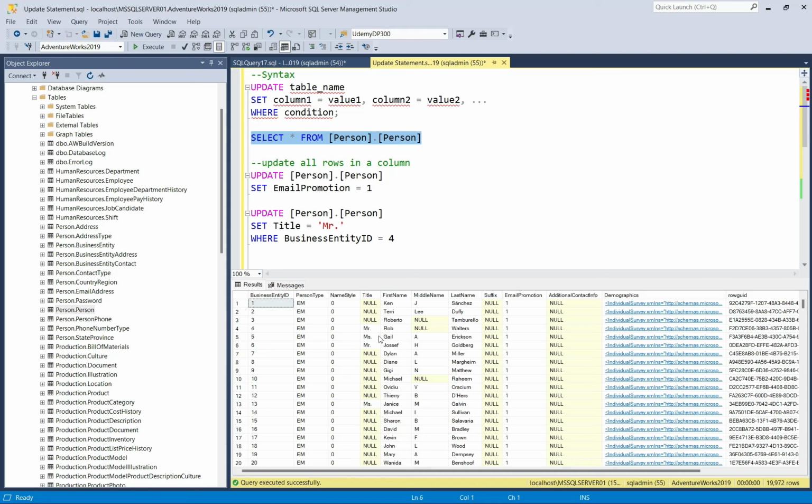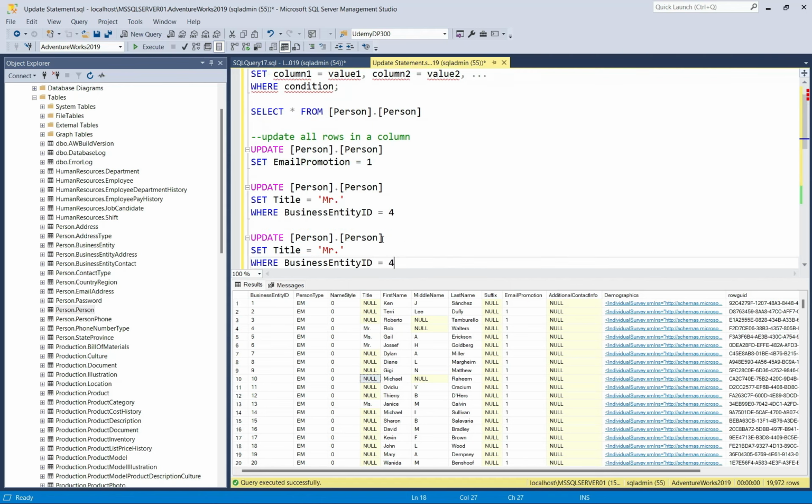Now if we look at our data set again, Michael doesn't have a middle initial or middle name, and he doesn't have a title, right? Based on the two previous examples, if we were supposed to update the title and the middle name for Michael, you may be thinking to write two update statements, but you can achieve this in one update statement. So let's copy this statement and paste. The column we're updating is the title, so we're going to keep the title as Mr. And then for additional columns that you want to update, you separate them by a comma and then specify the column name. In this case, it's middle name, and then you specify the value that you want to set.